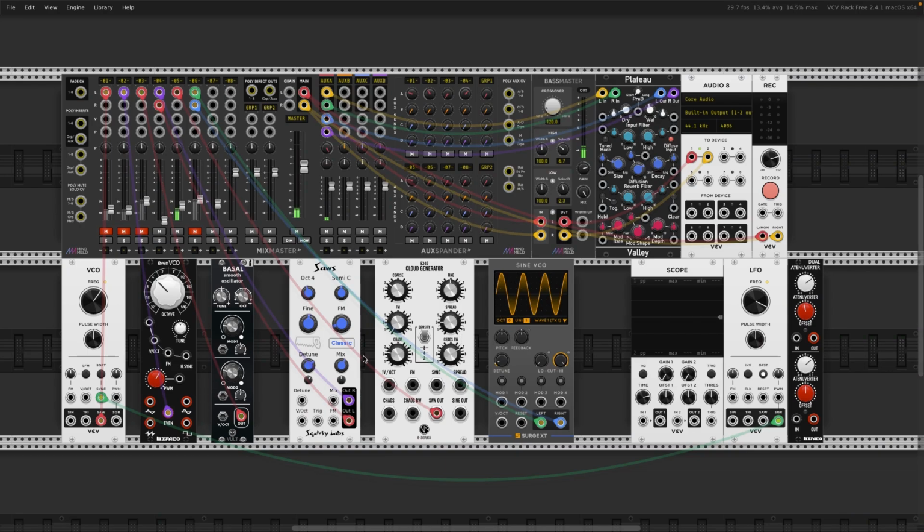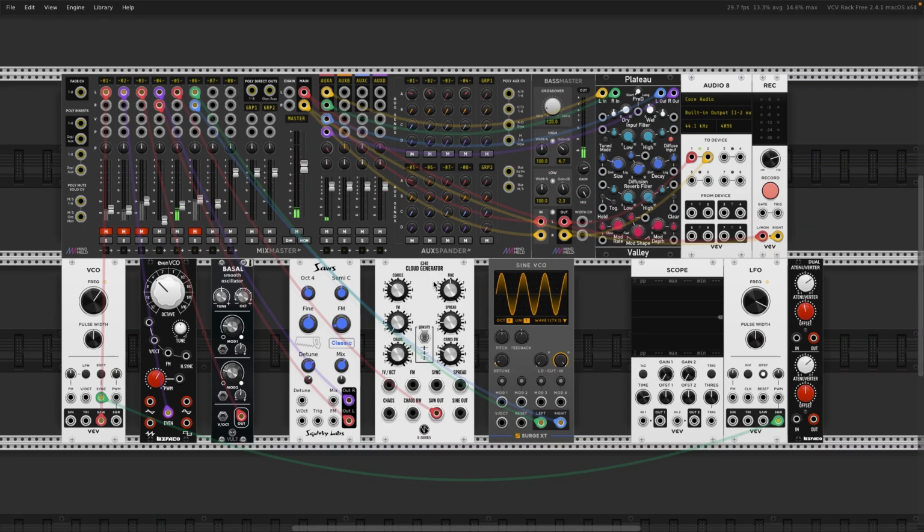Too much. Okay, too much chaos as well. And let's look at the inputs. What do we have? We have the volt per octave input, of course, frequency modulation like we had here. We have the sync input, again, like here. We can modulate the spread. We can modulate the chaos. We can modulate the chaos bandwidth. And yeah, that's about it.